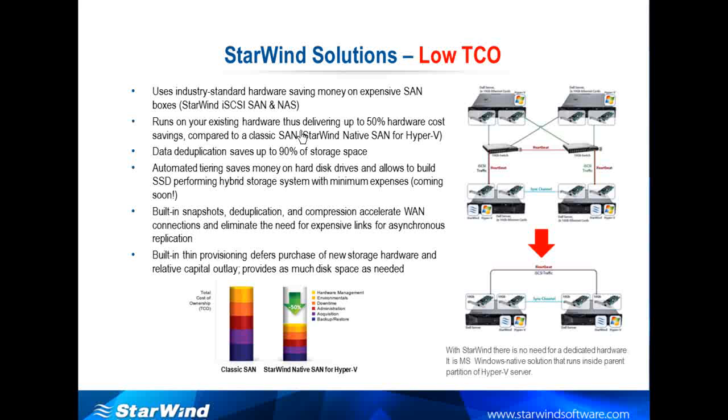Next is automated tiering, saves money on hard disk drives, and this feature is also coming soon. Well, what actually is automated tiering? You know that some companies have tiered storage, which means that you have the data that is really often under usage. Then you have the backups that almost never get used, and you have some data that is used but not too often, so it's somewhere in the middle of those two. So what auto tiering will do is identify whether the data is actively used and move it from one storage tier to another depending on the usage.